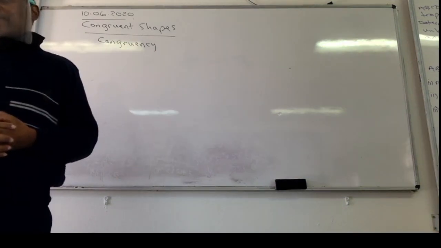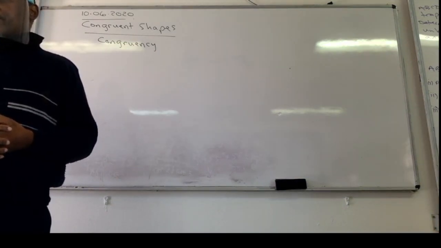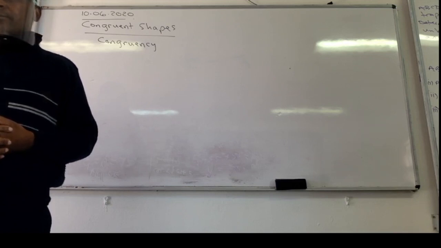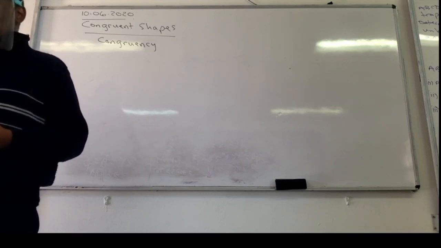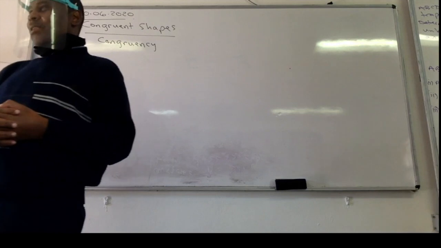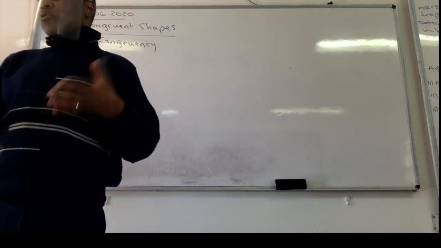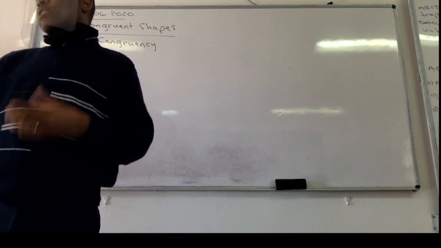What do we use to measure size? Kilogram. Grams. Size, sorry, in terms of units. Just put your hand up if you know the answer. Yes, Matthew. We use the sides of the shape. Okay, we can make use of the sides of the shape to determine whether the size of the shapes are the same. So in other words, we can measure the length of the sides.